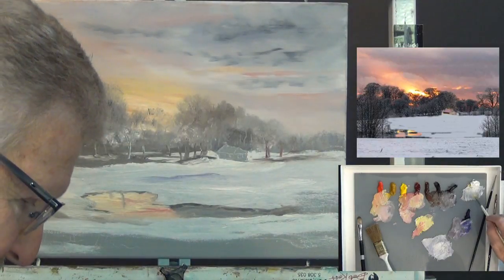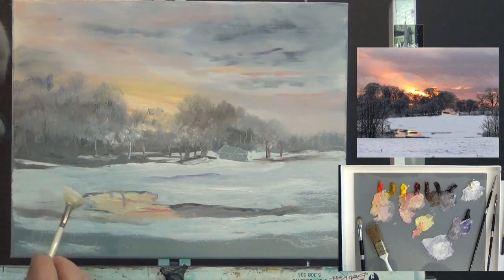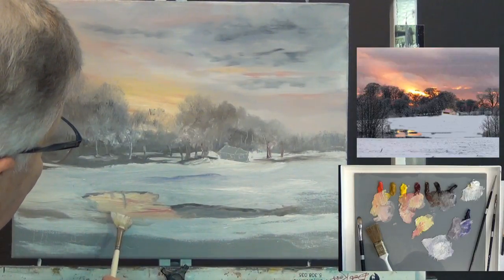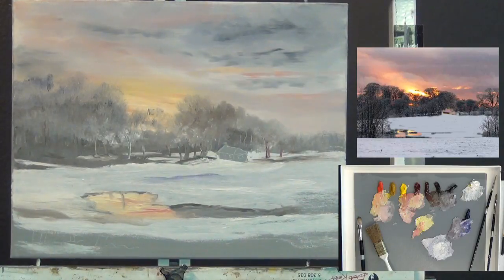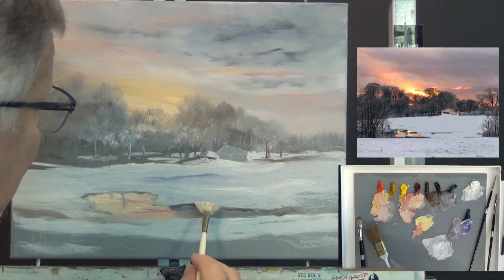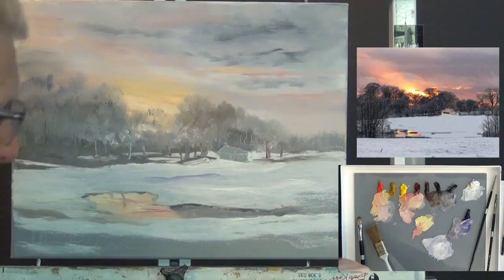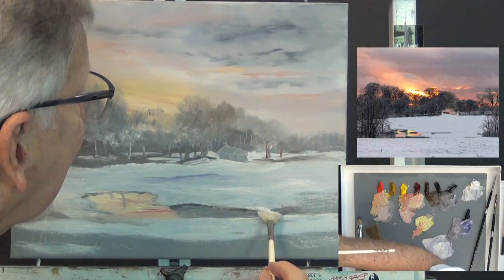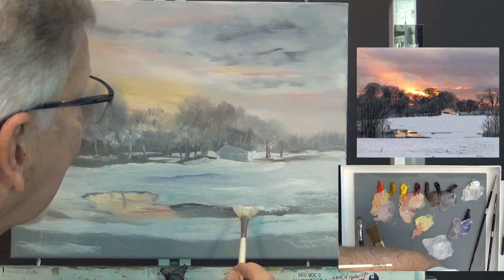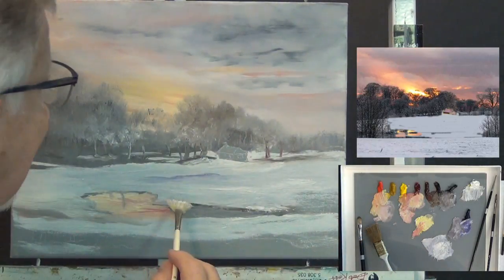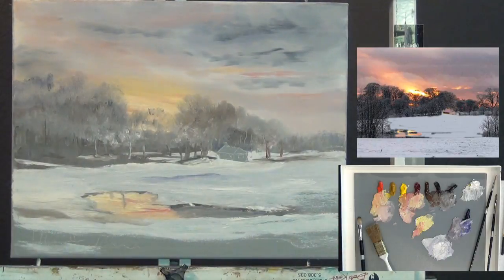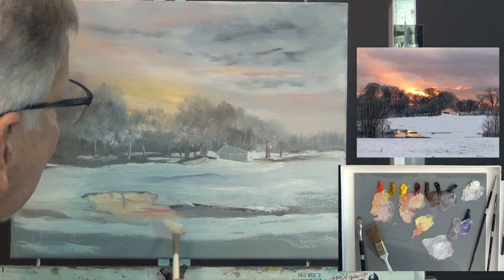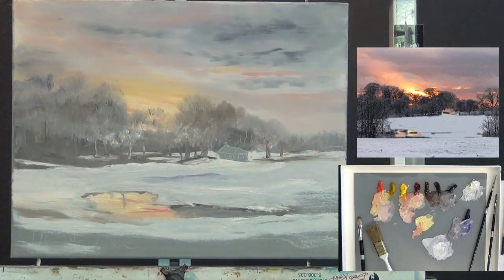There, that's the motion I wanted. I wanted to sort of curve down like that. And it looks like there's a bank there. Over here I want it to sort of curve down on top as well, so that it looks like the snow is sort of coming over something, over the edge. Maybe some right in here. Not much, just enough to fool the eye. We're doing optical illusions here.